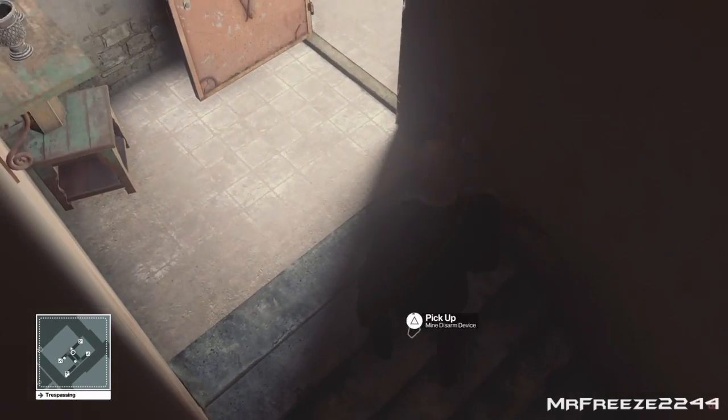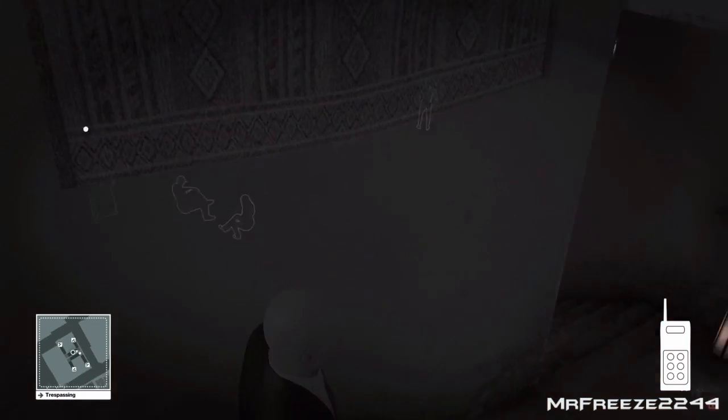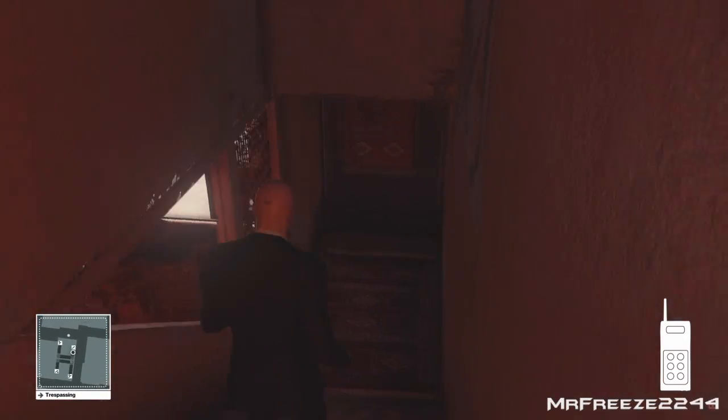Again, you don't need to hide her body because she just falls straight through the map. So again, that's alright. So once we've got the mine disarm device, we can get out of the shop now.